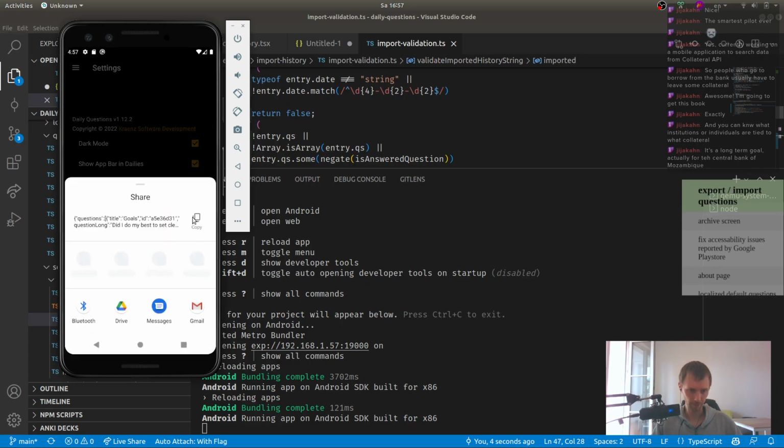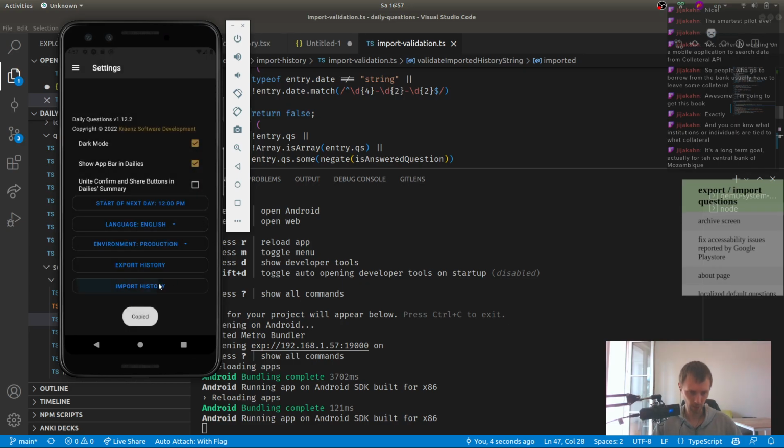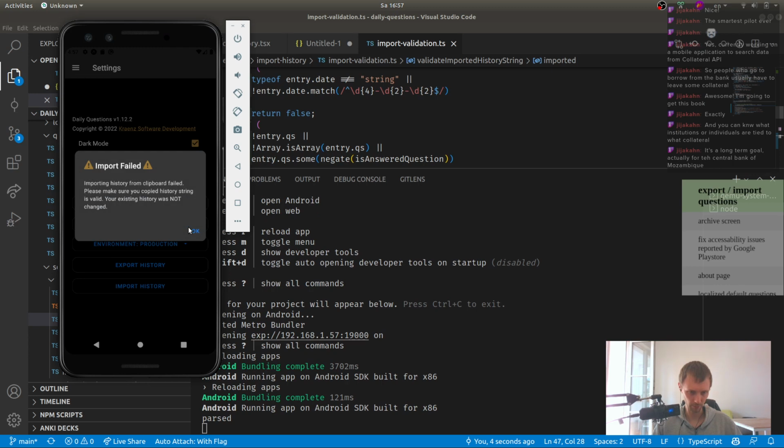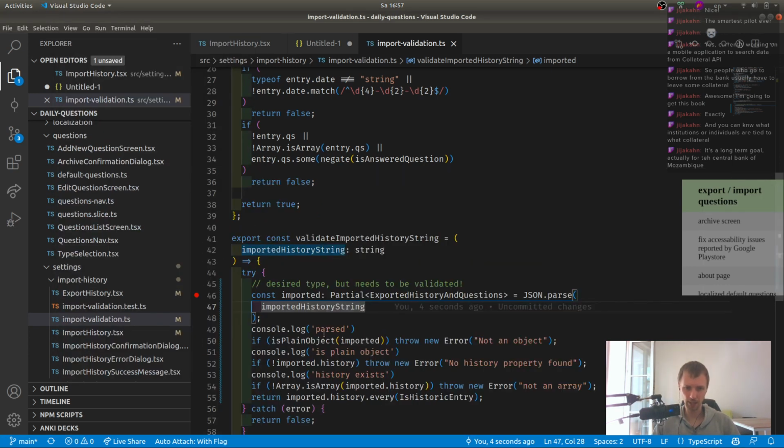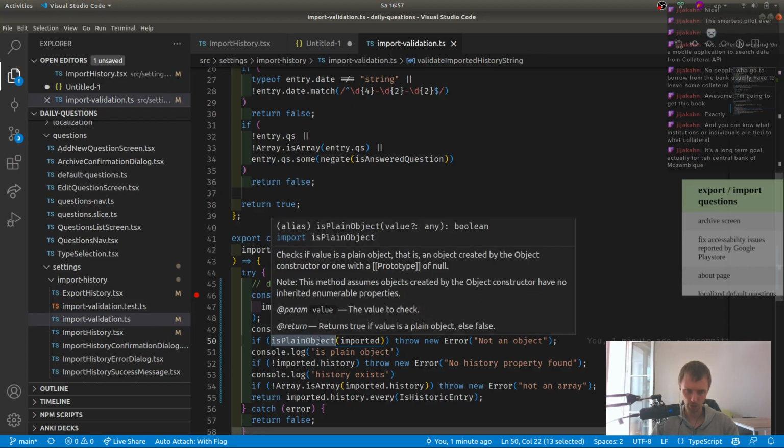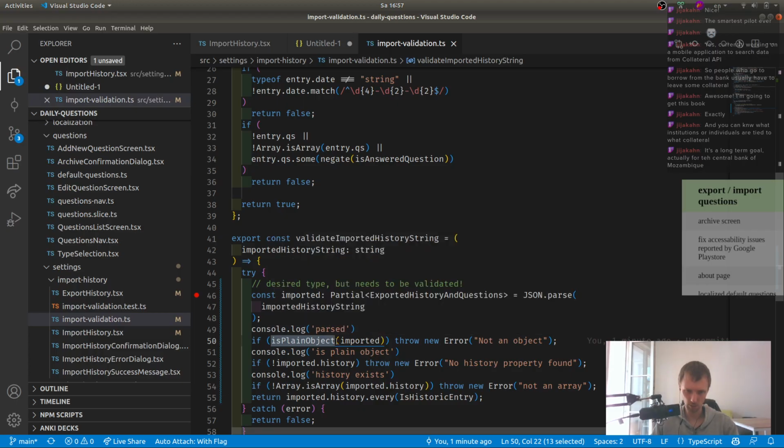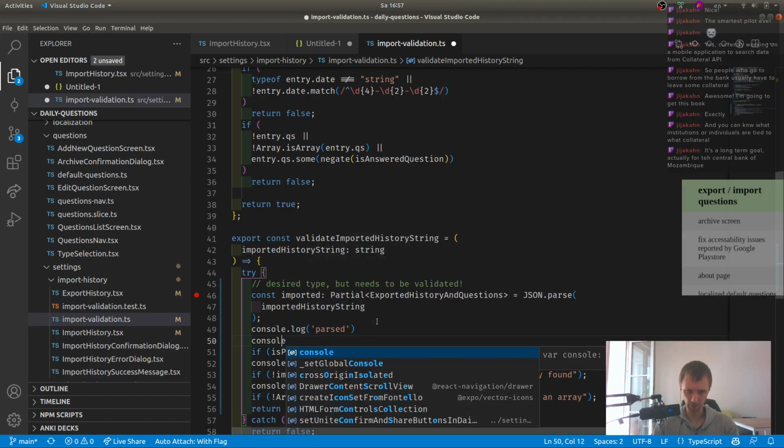Export history. Copy. Import history. Confirm. Paste. So it does get parsed, but the plain object is apparently wrongish. What is the prototype of imported?